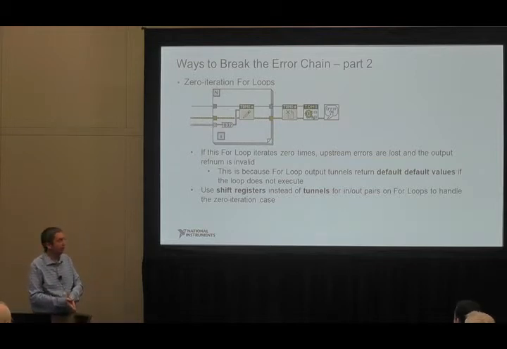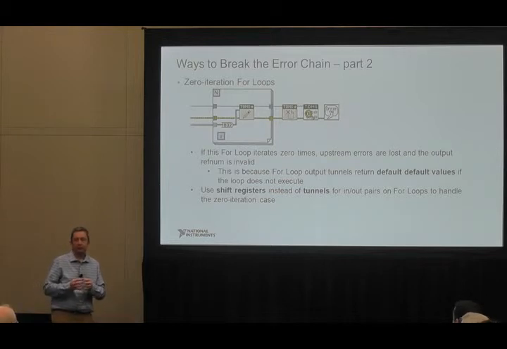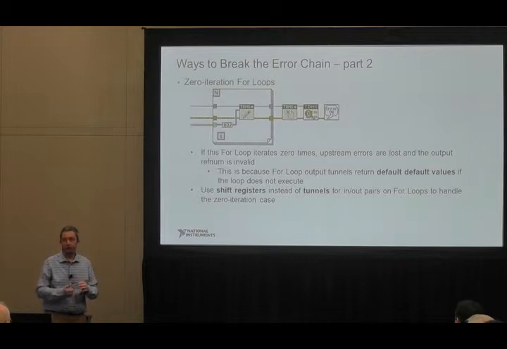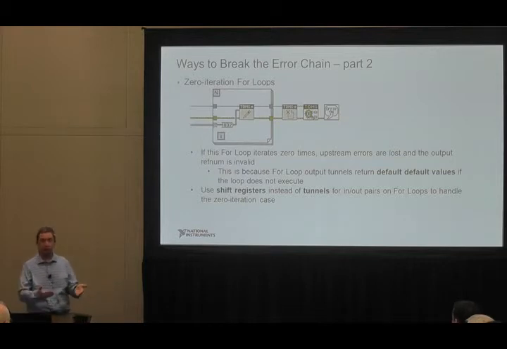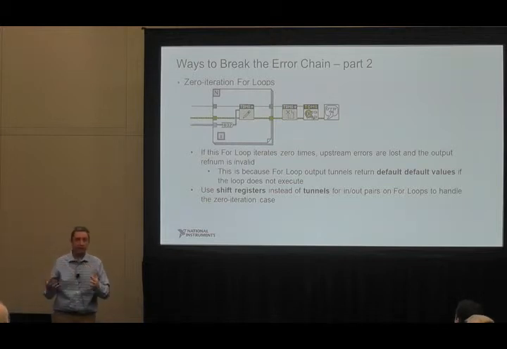Right, so the question was, sometimes people break the error chain because they are unclear about the behavior of functions on incoming errors. The vast majority of functions in LabVIEW, if they have an incoming error, will no op. They won't do anything, they'll pass the error out on the other side. List folder: if list folder gets an error in, it's not going to list your folder, it's going to return empty strings for the folder names, and it's going to return the same error out. But there are some functions that do operate, regardless of what the incoming error value is. TDMS close is an example, and we've got one right here on this diagram. So a function that has an error input, but it's still going to do its thing.